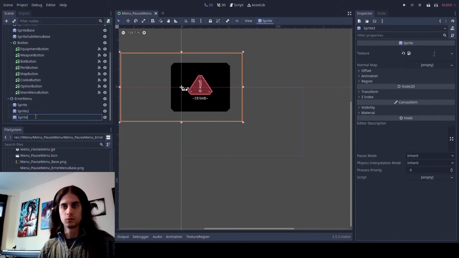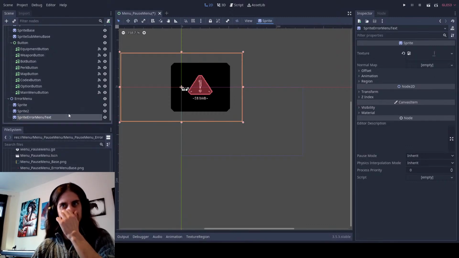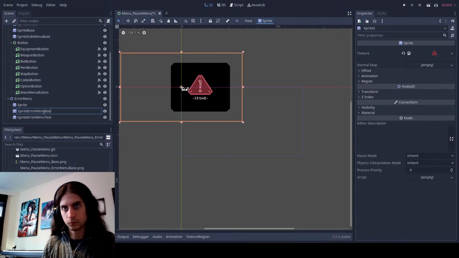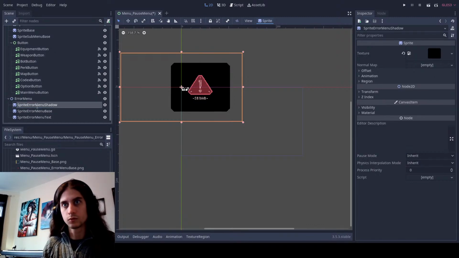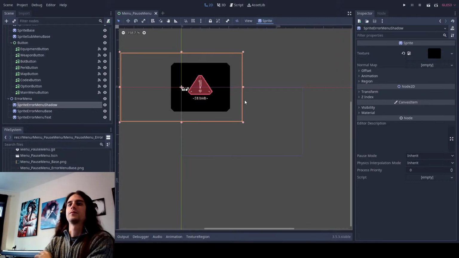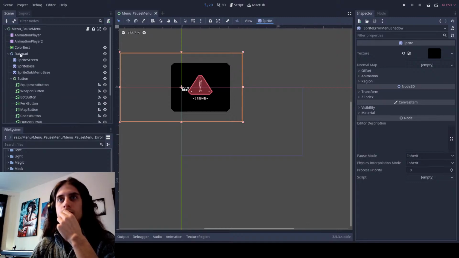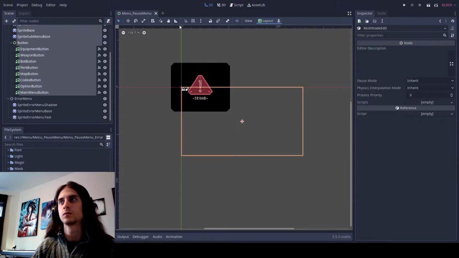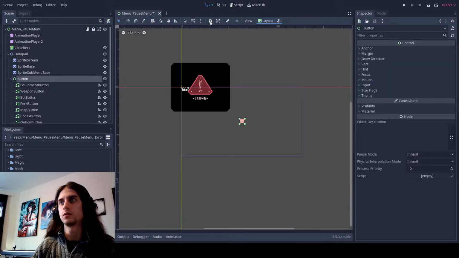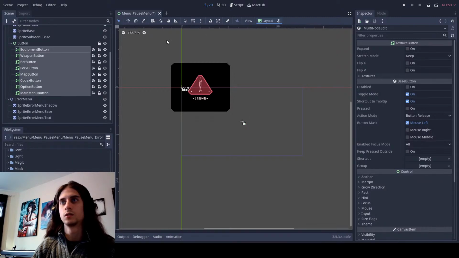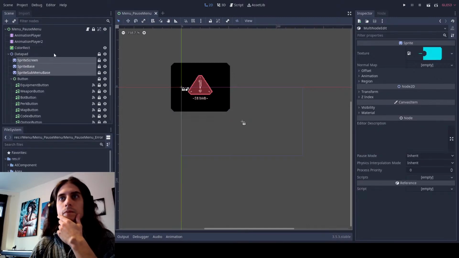Name. Sprite text. Base. Can it be like get luck?